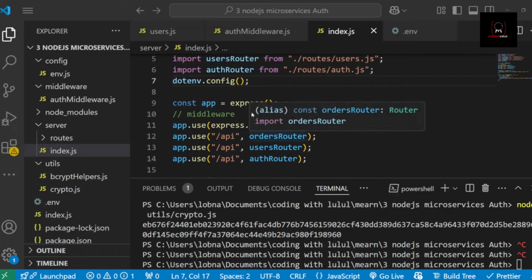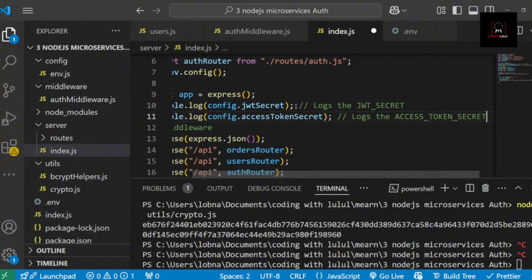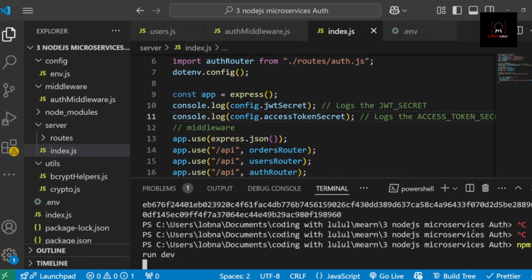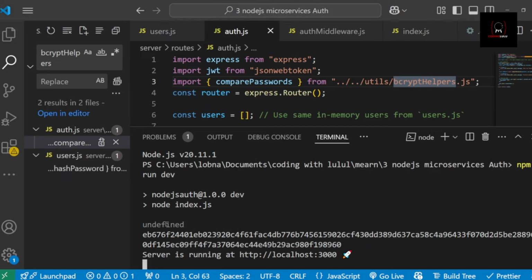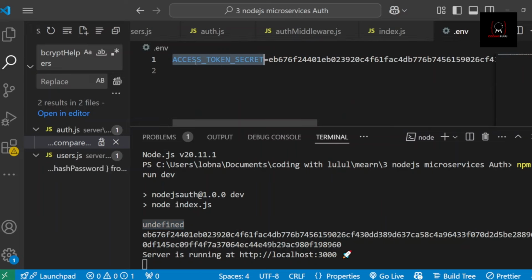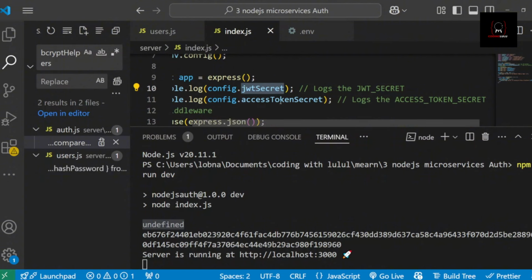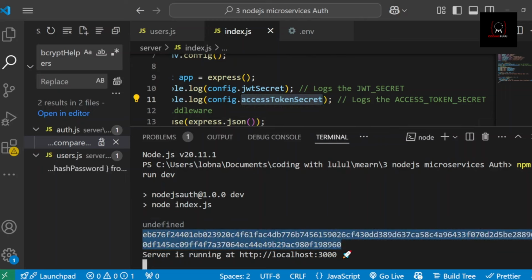And basically you can just console log those properties if you want to. So if I go after defining my server and do console log, and run my server, npm run dev, you can see in my log I get two. The first one is undefined, and if you remember we don't have the other value yet, because we don't have the JWT secret yet, it's just sitting there. But at the moment we have the access token secret, and I can see it here console logged right there. Now just be careful and aware of this. We are storing these keys in the env file because we don't want to share them with anyone, okay? They are secret keys, so never store them or hard code them anywhere in your project.